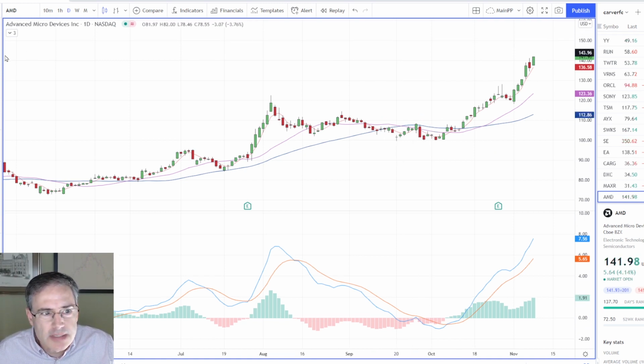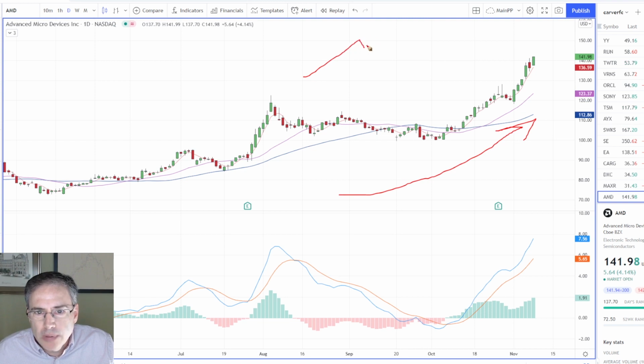Now, the difference is that we're playing with the trend. We're not playing against it, right? I don't want to play the reversal against the trend using the histogram divergence. I want to play it with the trend. This is with the trend because the weekly is going up. So you have to recognize that.